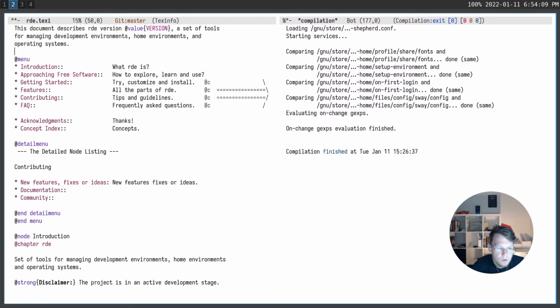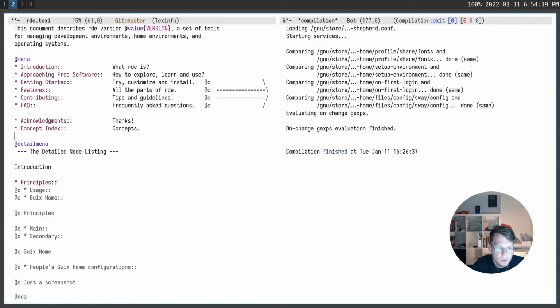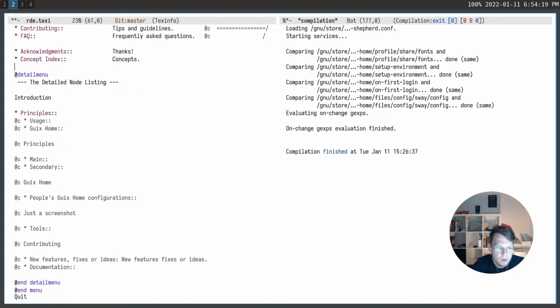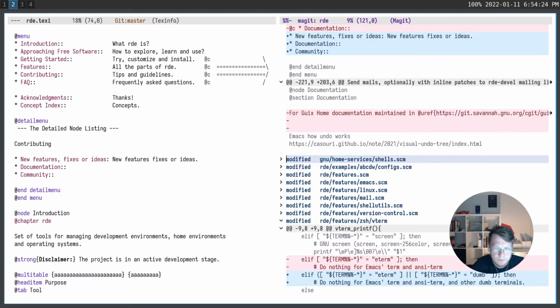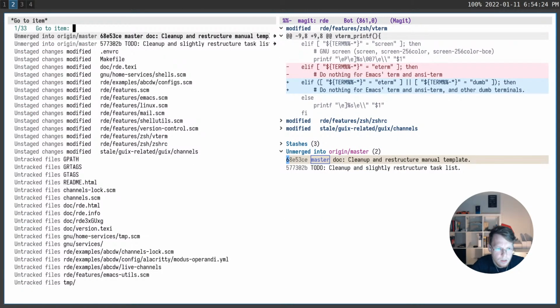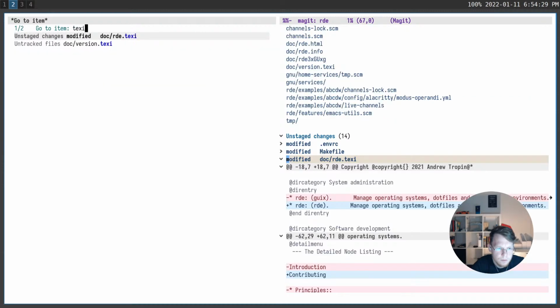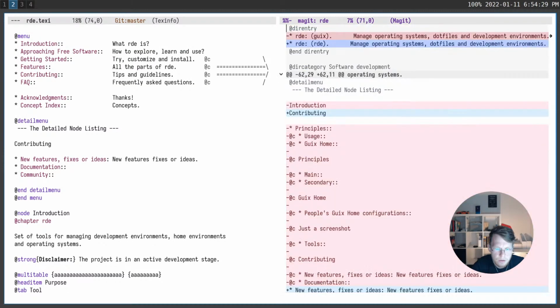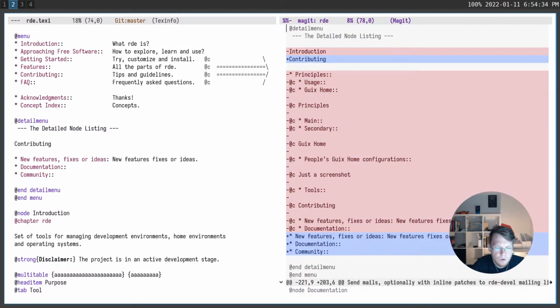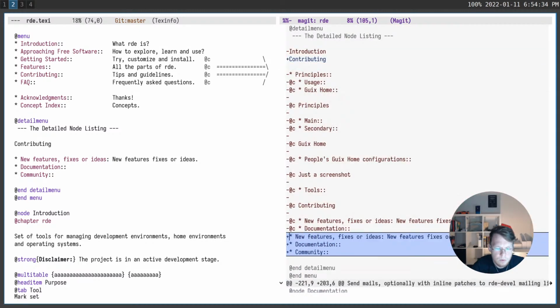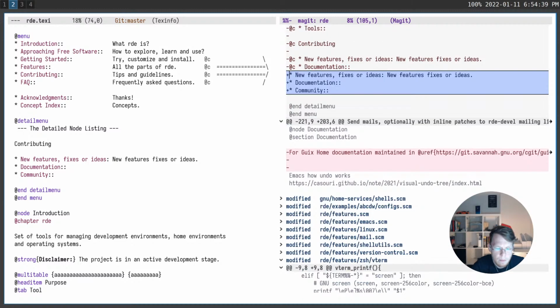And now you can see that the detail menu and menu were updated by this command. This was before, and it became like this one. You can see the difference here. This text was present before, and now it became this.